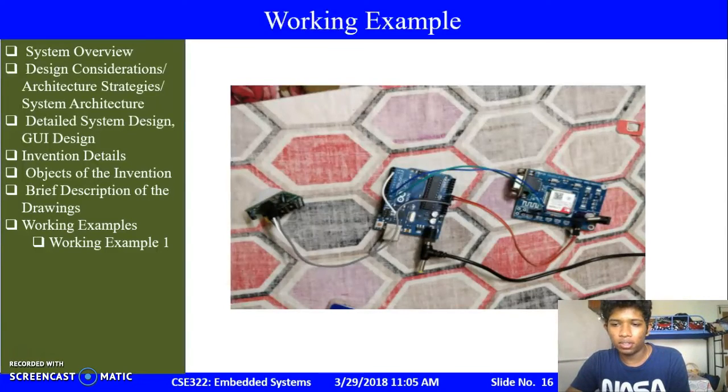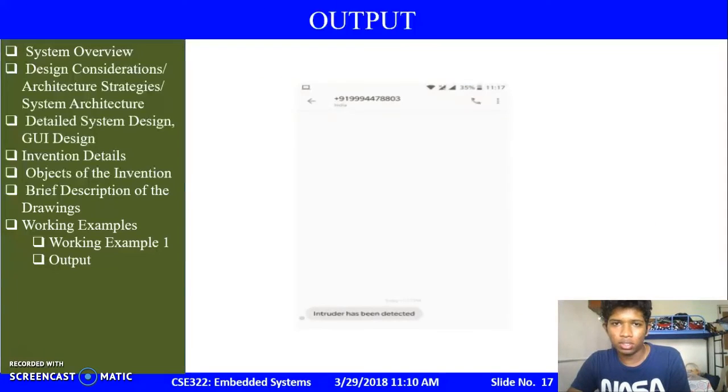In the world, different zones use different bandwidths for transmission of messages. In India, we use 900 MHz bandwidth, in the US it's 850, and in Canada it's 1600. As we are in India, we can use any other GSM which supports this bandwidth, but we use this GSM module because it supports all other bandwidths. So you can use this system anywhere in the world without making any change to the system.